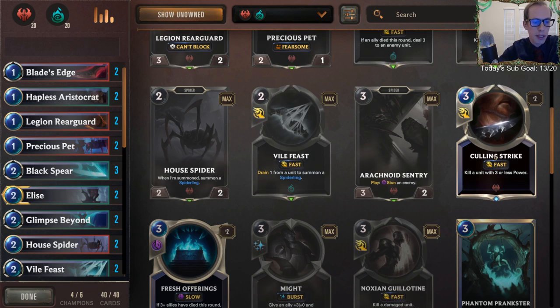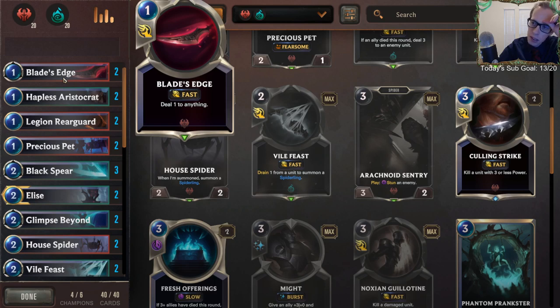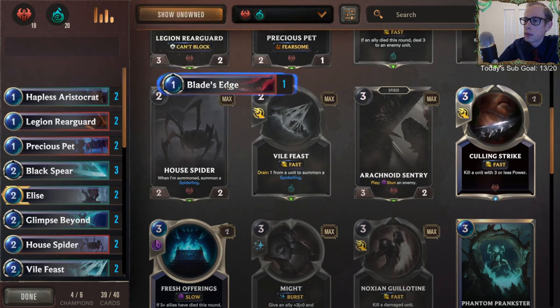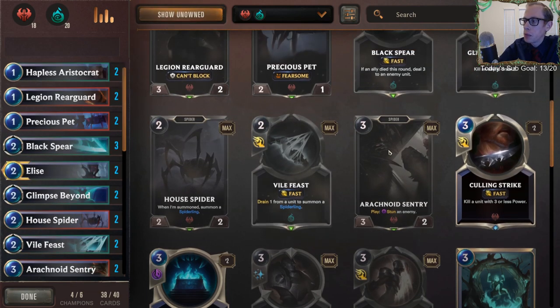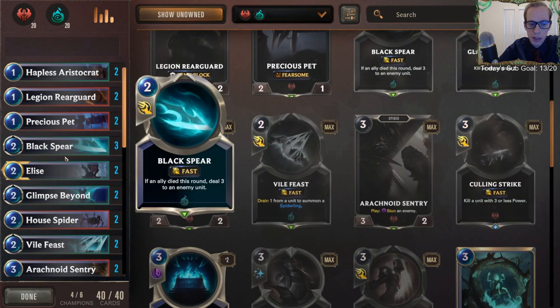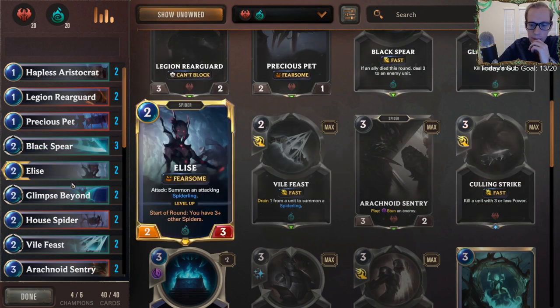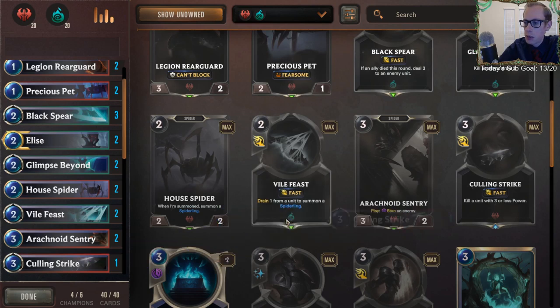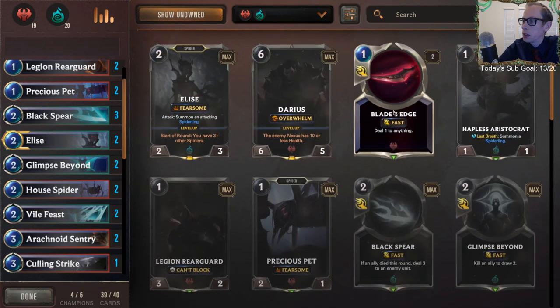Maybe better than Blade's Edge. Blade's Edge is pretty bad. All right, Blade's Edge. Oh, this deals one to anything? Okay. I've kind of liked that Blade's Edge, to be honest. You know, they're just costing one mana. Kind of liked it. So Culling is okay, not great. They can respond with a buff to keep them alive. What if we just split the difference? What if we go one and one?